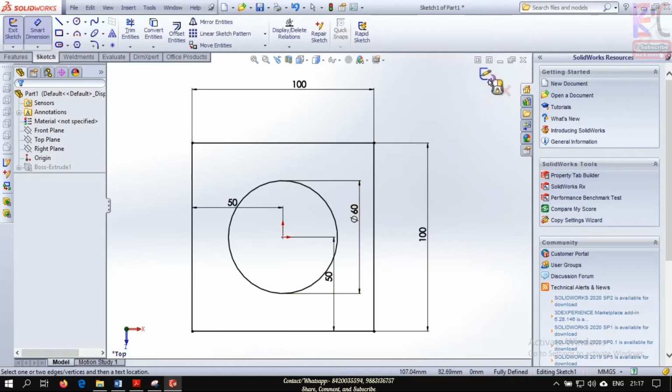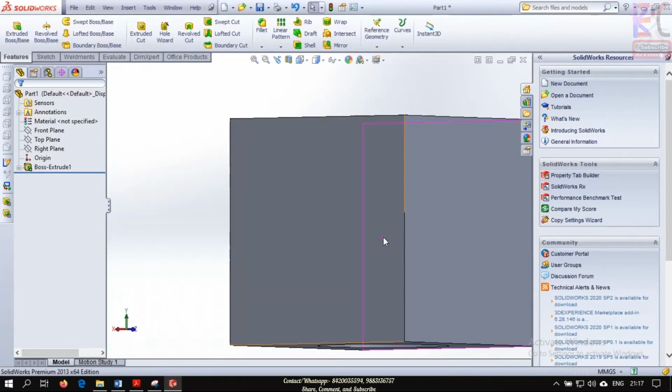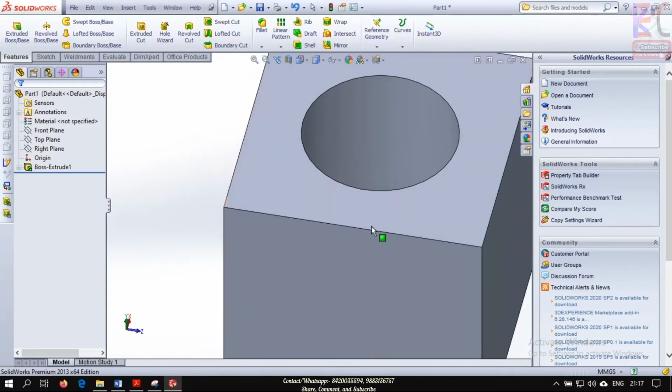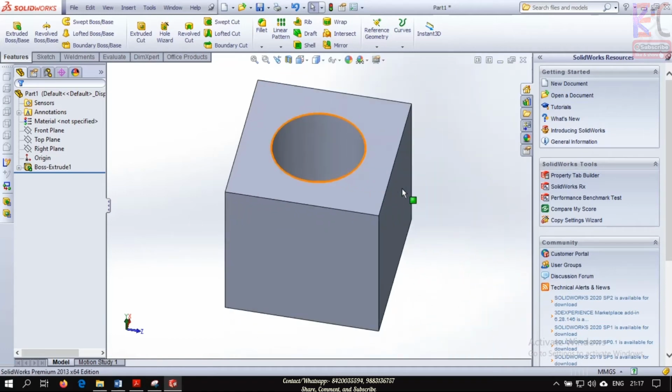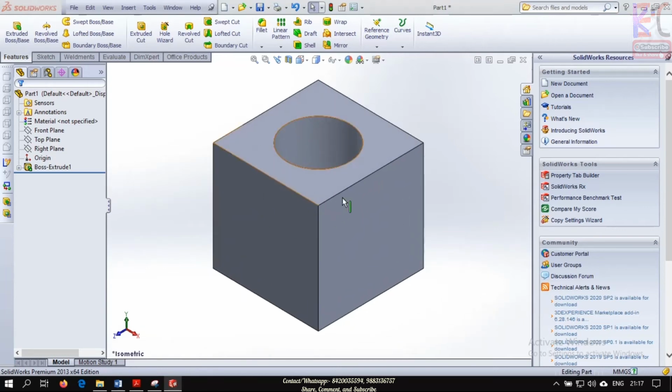Now what will happen? Let us go for the solidification. Now again I will click the return button. It will show me this one. So it has been getting enlarged, so I need to bring it to my center. So what will I be pressing? I will be pressing F. Remember, F for function, F for future. Click F, it will come over here. Fine. Or rather you can click over here, click on the glass, and you can see this is the isometric view. So this can be done.